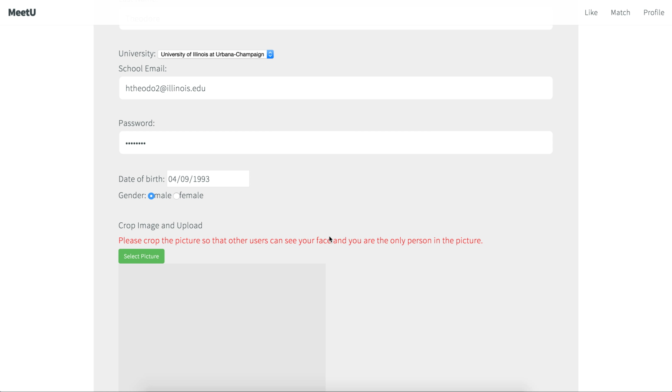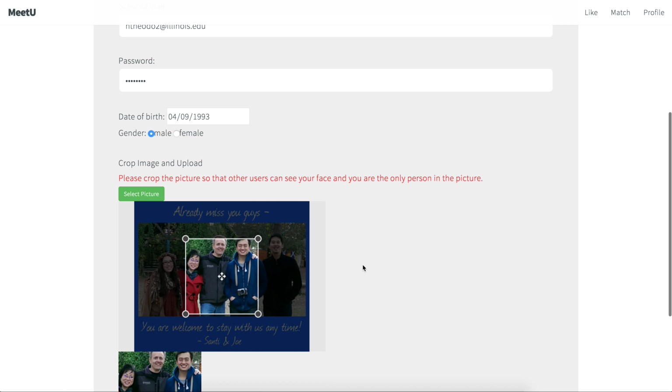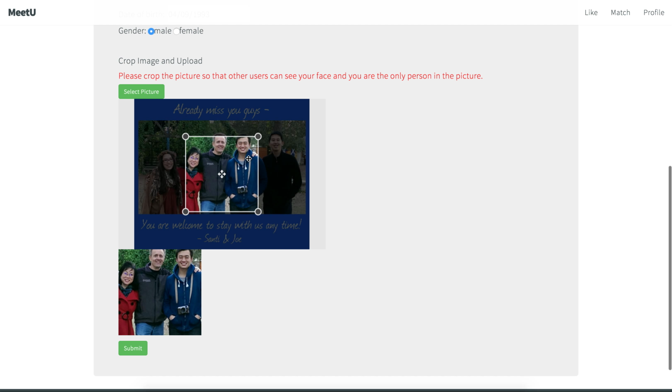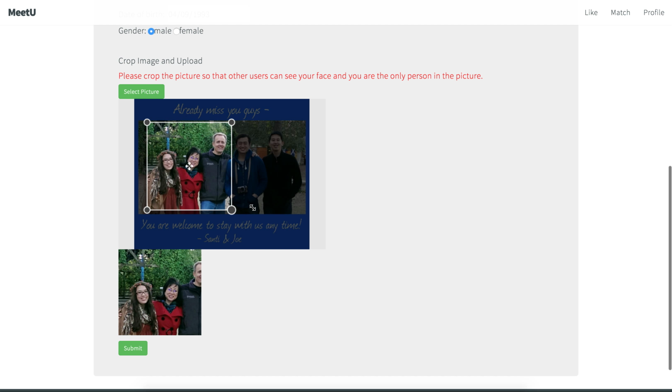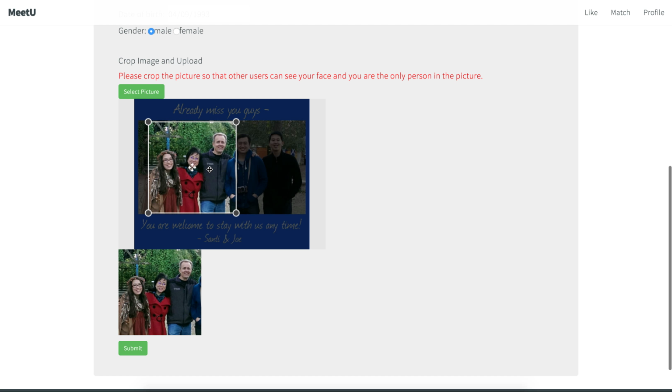And you have to upload a profile picture, because otherwise nobody knows who you are. We have implemented one of our advanced functionalities, which is to detect if the cropped image shown here shows exactly one face, because we don't want to confuse other users into thinking that you are the other person in a picture.